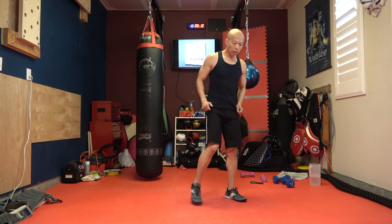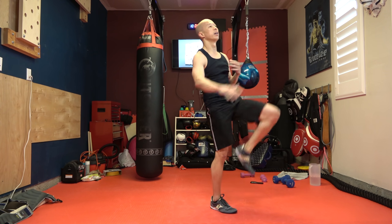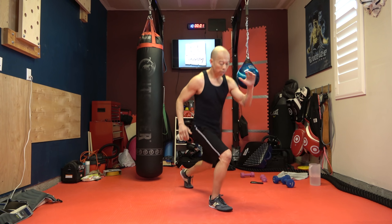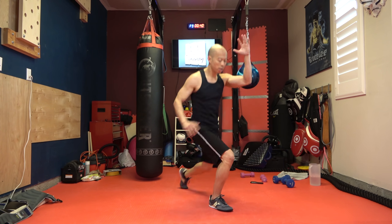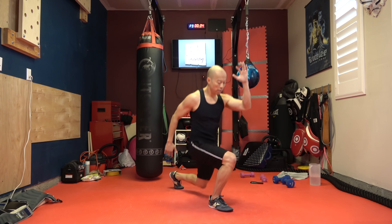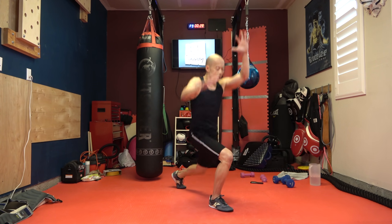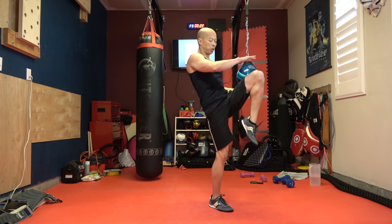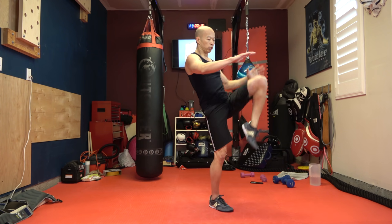Next we're going to go down to our knees and come up to a reverse lunge, come up to a knee. Let's start with the right side first. Then reverse lunge, come up to a knee. Just feel your thighs and your glutes burning. So it's a good multifunctional exercise, and it's good for balance training.